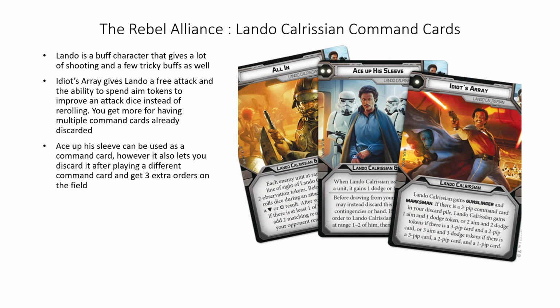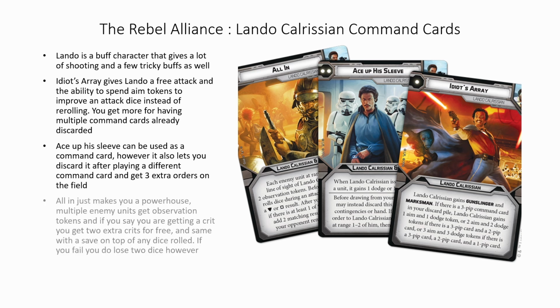Ace Up His Sleeve can be used as a command card, however it also lets you discard it after playing a different command card, and get 3 extra orders on the field. All in just makes you a powerhouse. Multiple enemy units get observation tokens, and if you say you are getting a crit, you get 2 extra crits for free if you actually roll it, and same with the save on any 2 dice you rolled. However, if you fail, you do lose 2 of the dice. It's a gamble, but it's a cool gamble. I will be talking more about his flaw card on his actual unit card as well, so don't be confused.